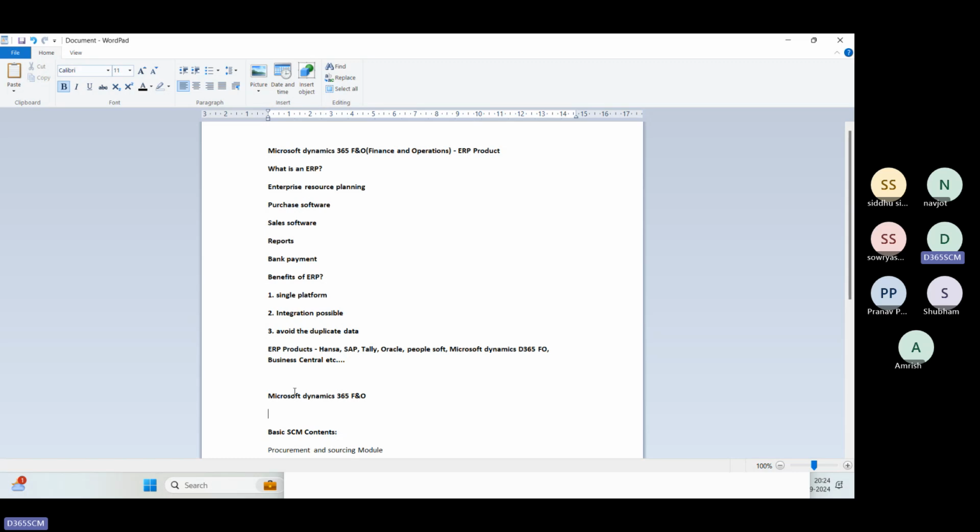If you don't remember the transaction code, you will not be able to reach that particular page. But in Dynamics, it's very, very simple. Everything will be available in a single screen, in a single window. Once we start our training sessions, I will definitely show you all these things. Module wise, you will see everything in a single window. You need not search too much. The options are very limited.